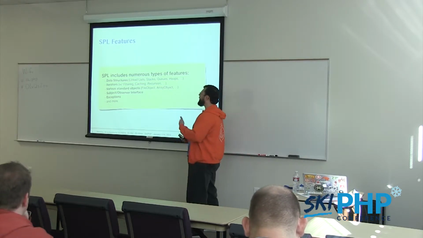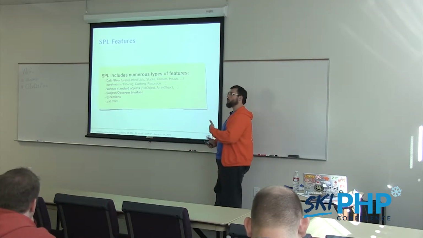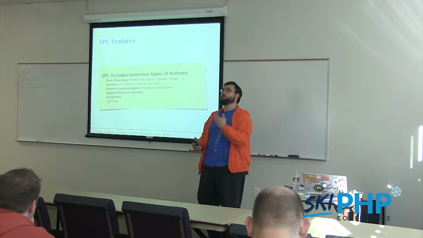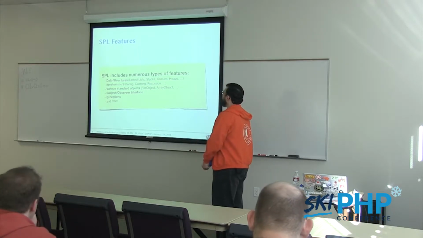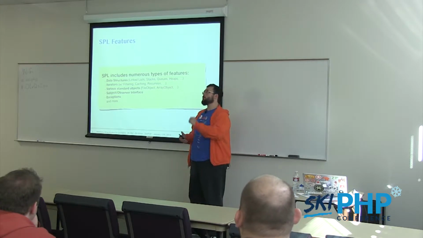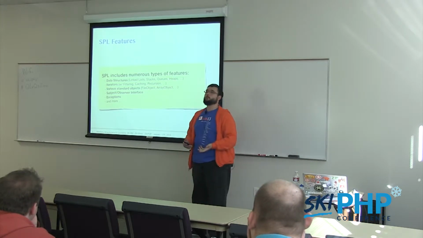There's a lot of standard objects like file object and array object that let you handle file access or arrays in an object-oriented fashion easily. There's a subject observer interface, there's a bunch of exceptions, and there's a bunch more. More keep getting added to it with every release, like I said.